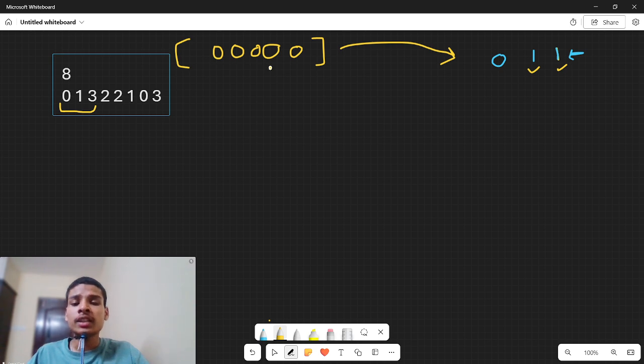And how to construct the array which represents the final OR of that subarray? If any element has the ith bit set, then that bit is 1. If none of the elements has the ith bit set, then you will simply make it 0. Simply store this array in a set or anything else, and try to find how many different numbers you have generated using this. So that's how you can solve this problem.